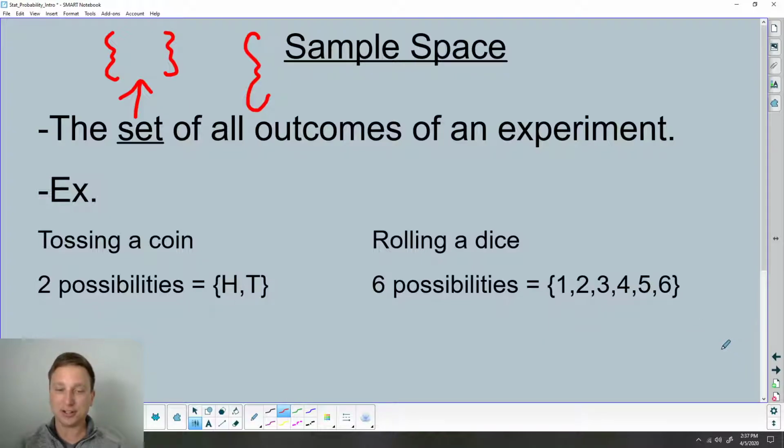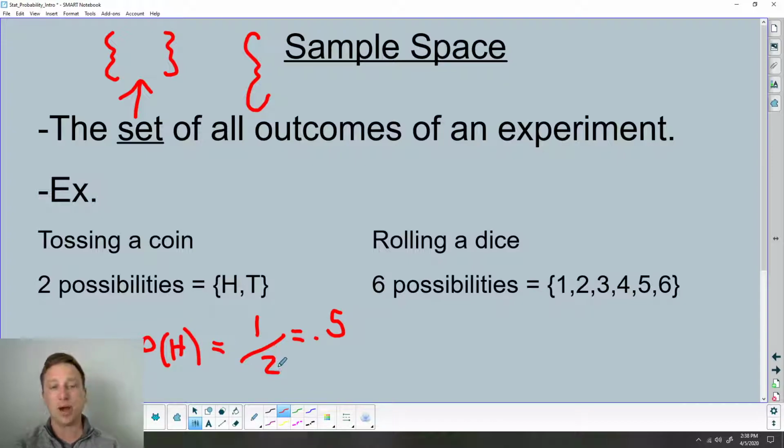Now why this matters is you all probably think of probability as some number over another. Well, that denominator is always the number of objects in the sample space. It's all the outcomes we can have. So if I'm tossing a coin, of the two outcomes, the one I'm observing, there's only one of two here. So we'd say this is a 0.5 probability. If I'm saying the probability of heads, we'll get to the notation in a second, it's one of the two outcomes, which are equally likely. So it's 0.5, or we can convert it into 50% of the time.